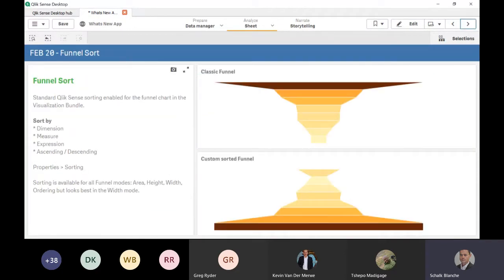Then our funnel chart. This is always quite an interesting way of displaying information. And as I mentioned, by default, it's sorted by your measure. You can now override that and sort by the actual dimension in a different sort order based on your criteria. As an example, if you want to look at your customer journey with your customers, and you have set criteria and categories assigned to that, you want to sort it according to those categories and not necessarily according to your actual measure. So in this case, you can change it, showing you that information accordingly.